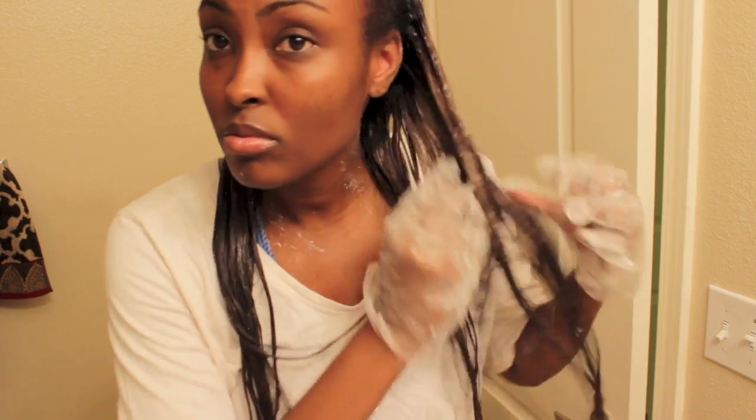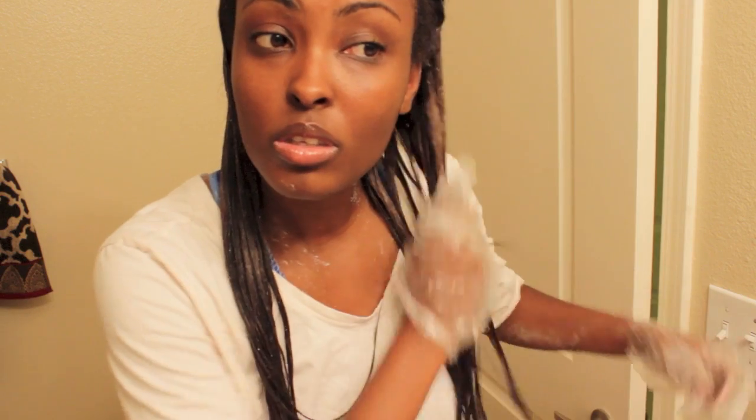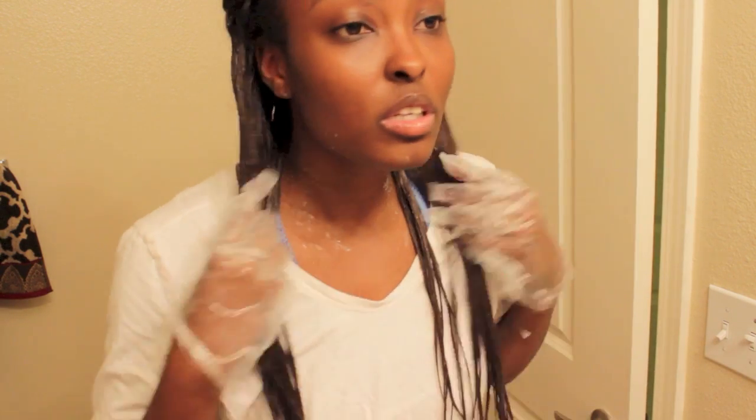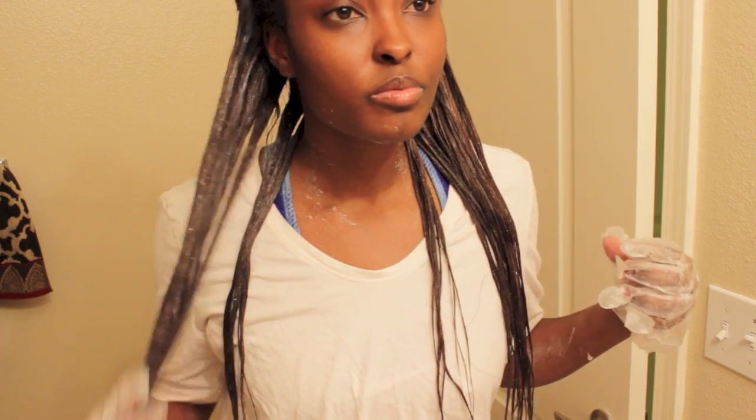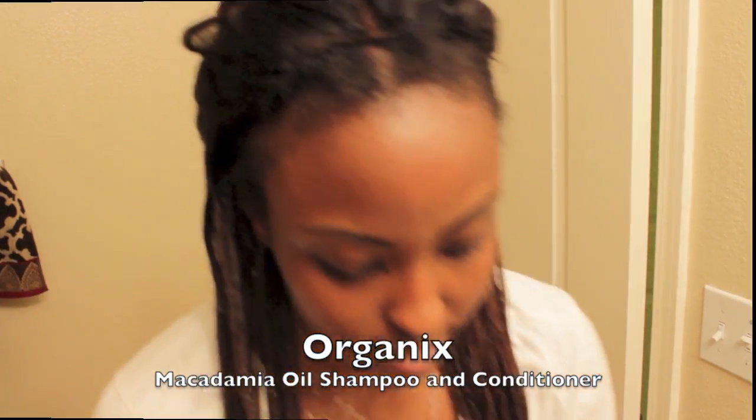Putting on the bleach. Now this 40 developer is no joke, okay? It bleached my hair so fast, like 5 minutes. I had to hurry up and put it on and hurry up and rinse it off because I did not want my hair to be blonde. So right when I put it on, I just took a shower and used some macadamia oil shampoo and conditioner to wash the bleach off. You can get that from Target, Walmart, Walgreens.